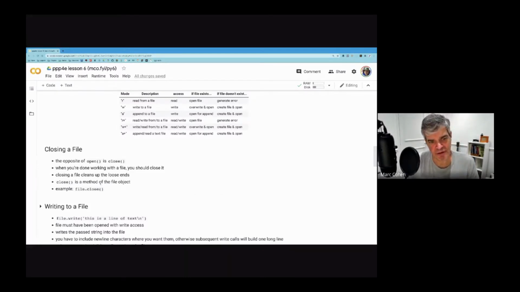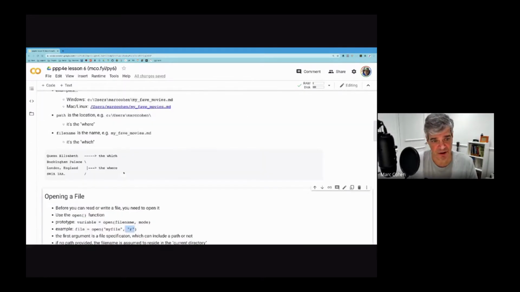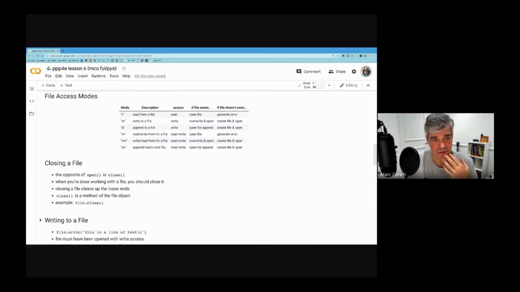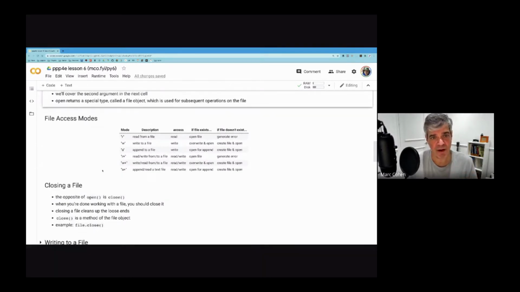Close is a method on the file object. It's a little bit asymmetric because open is a function, whereas close is a method on that file object that you get passed back to you from open. Why is that? There's sort of a chicken and egg thing there, right? You can't call file.open to open it because the open call is returning the file, so you don't have the file yet to call a method on it. So open is a function for that reason.